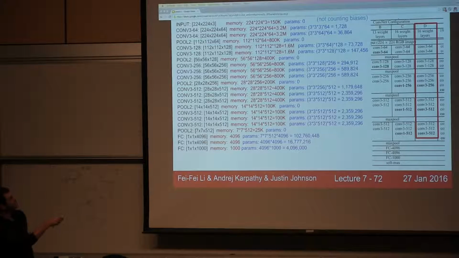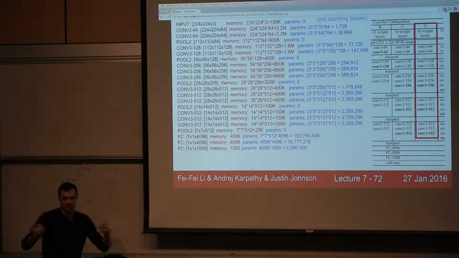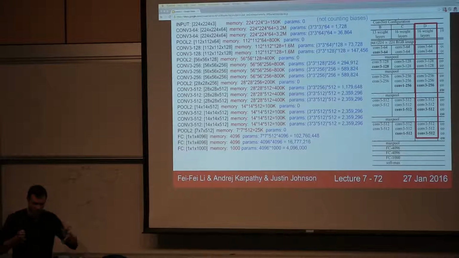Okay, so 64 filters, 3x3, 64 filters, then it goes up to 128 filters, then it goes up to 256 filters, then to 512 filters. So as the spatial size is decreasing, the number of filters is increasing. So spatially, the volumes get smaller, but we have more depth, right?